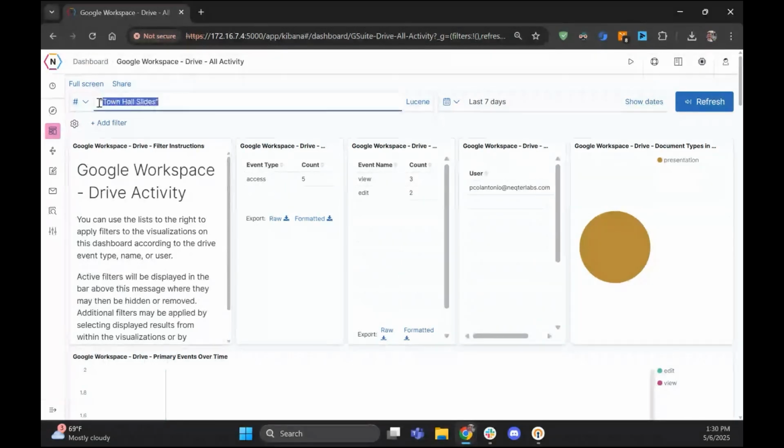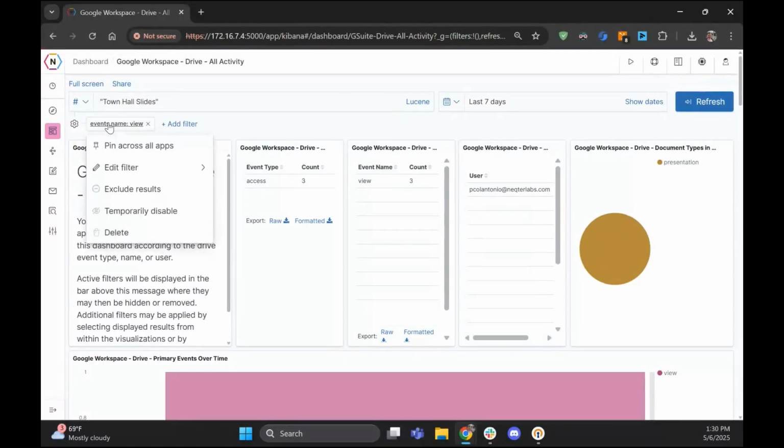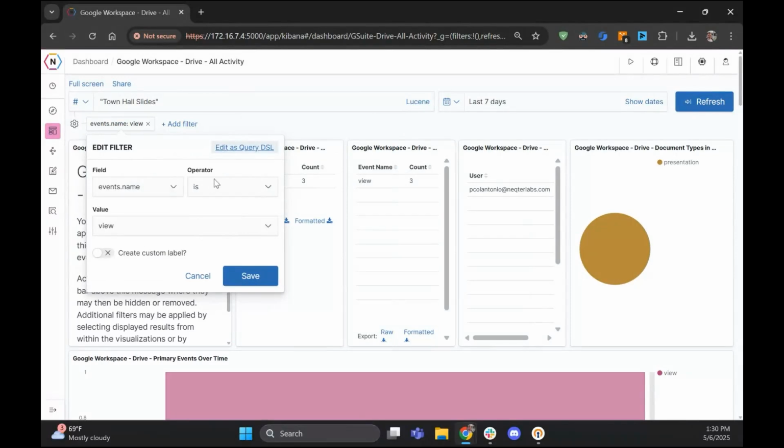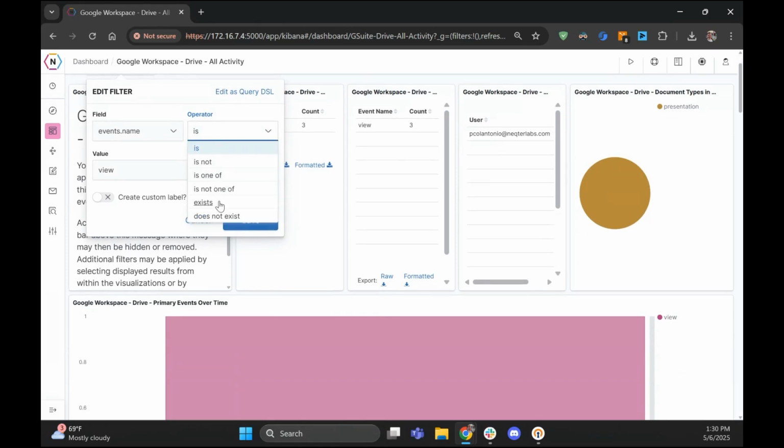So yeah, the search bar is your friend, especially when it comes to designing some of the different ways to query, of course, including different operators. As you know, when you are filtering, there are different ways to edit the filter and change the operator, such as is something, is not, or is one of, and then you can make a list of things.